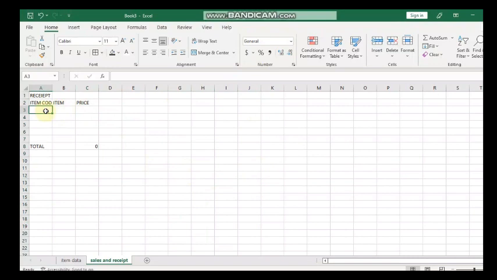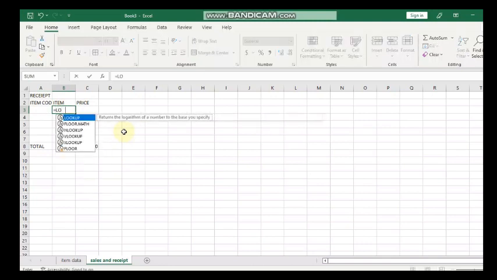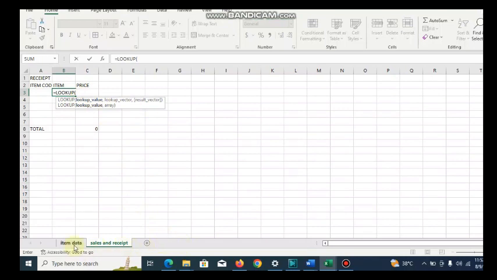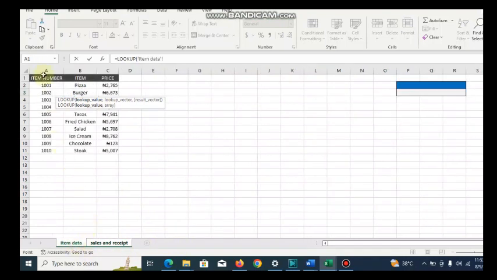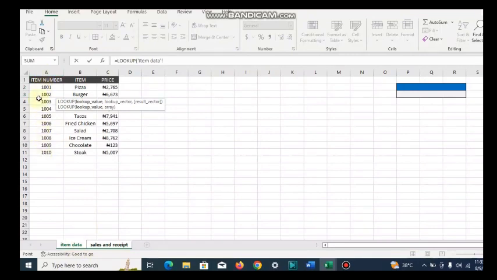So how do I use the lookup function? I want this place to say item equal to lookup. The lookup function has 3 arguments. It says lookup value. That's what you want to look up. The lookup value is going to be these particular numbers, because that's what you are going to input.